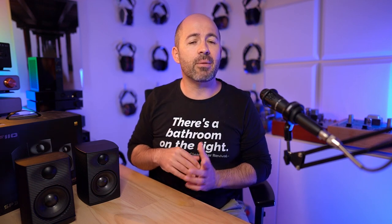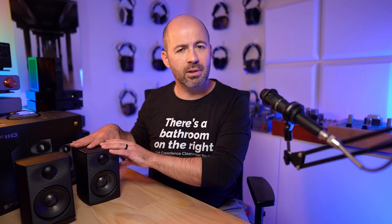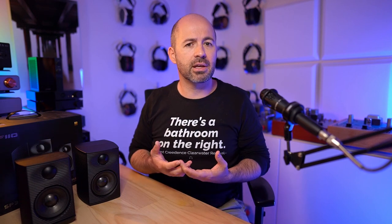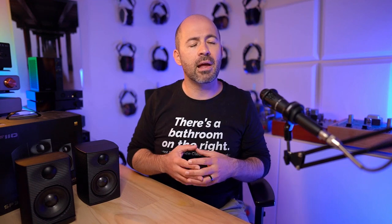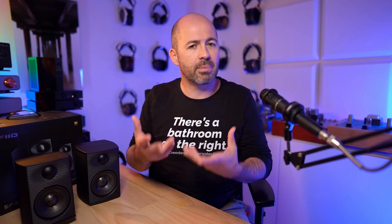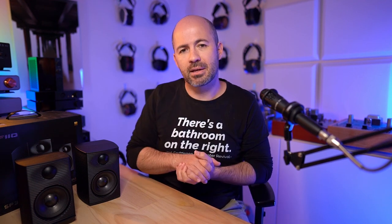Beyond that though, I do like the fact that they're compact. And what I didn't mention before is they're also really solid. These are a solid metal cabinet. So they're going to be very rigid, very low resonance theoretically. And I think FiiO have pulled off some pretty clever tricks in terms of the way the porting works inside, based on the marketing. They've done everything they can to maximize the sound output, both in terms of quality, but also quantity in terms of things like bass response. They've done a lot to really maximize that in such a small package.